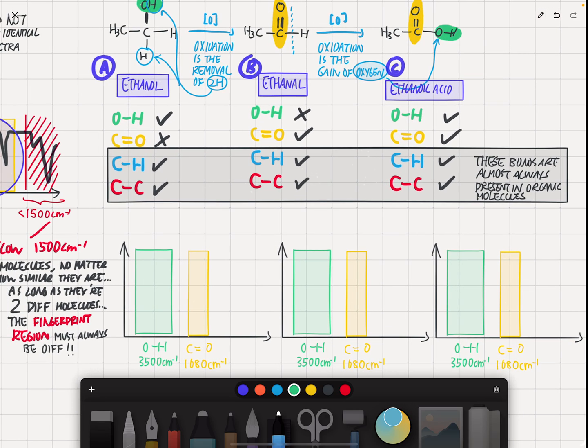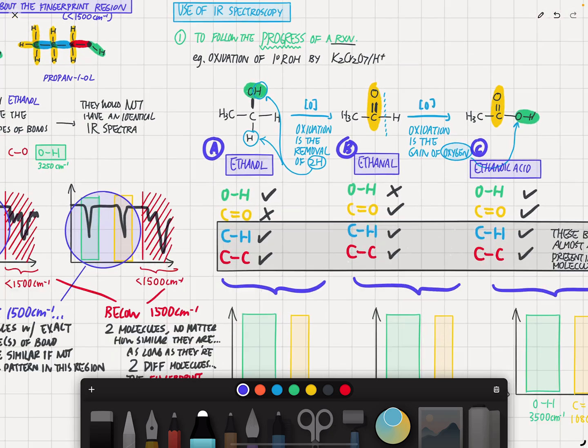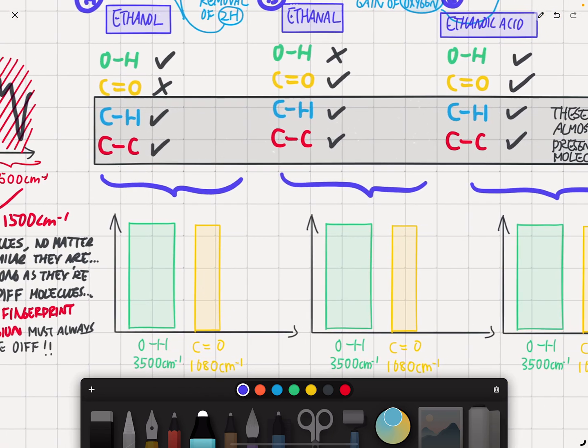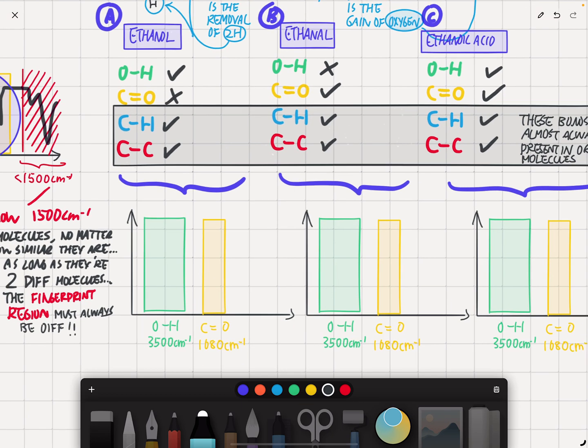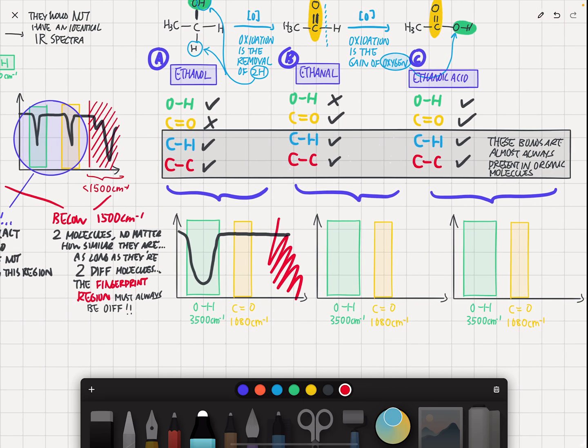Yeah, so this corresponds to the first molecule, the second molecule, and the third molecule. You see signals come and go as we carry out the oxidation. First we will have the OH peak, but there should not be any CO peak at the very beginning. We are ignoring the fingerprint region for now, as you will not be analyzing it anyway.